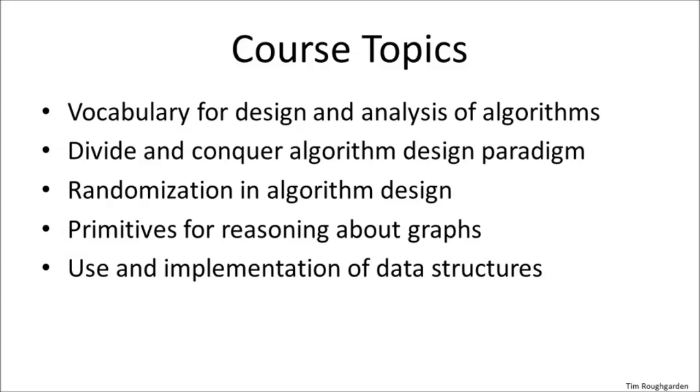The 5 topics are, first of all, the vocabulary for reasoning about algorithm performance, the divide and conquer algorithm design paradigm, randomization in algorithm design, primitives for reasoning about graphs, and the use and implementation of basic data structures. The goal is to provide an introduction to and basic literacy in each of these topics. Much more can be said about each of them than we'll have time for here.